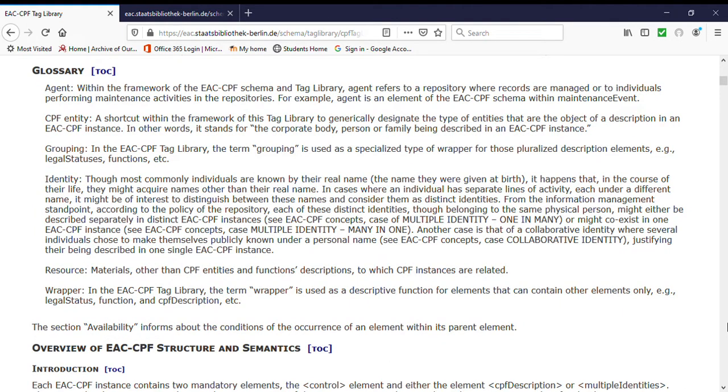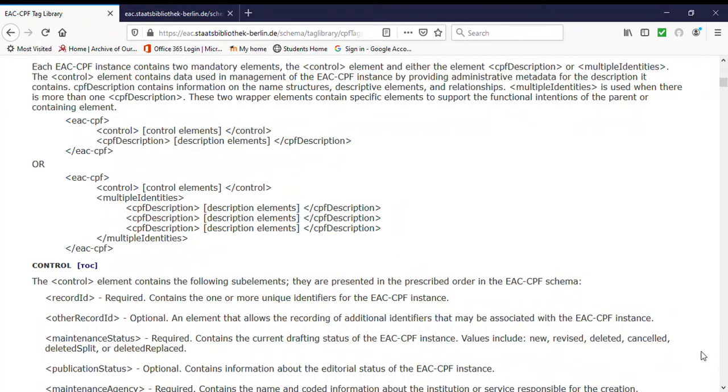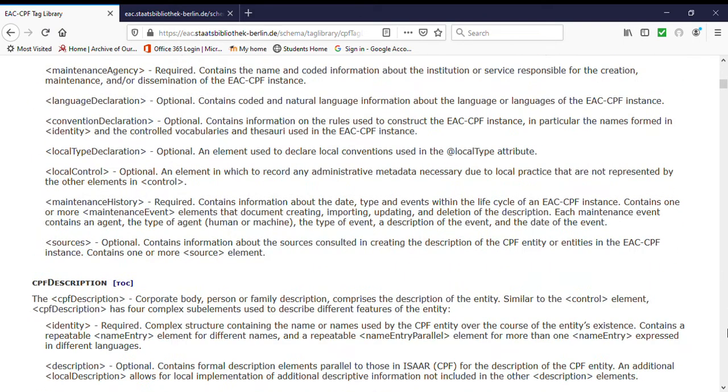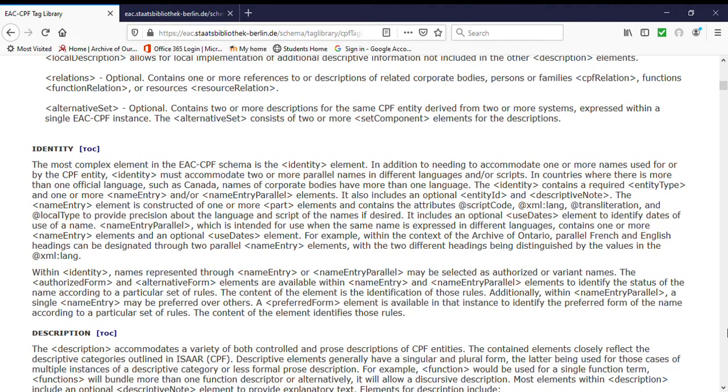Glossary, some terms that you would use in regards to thinking about this schema. And it's just showing you a little bit of coding, showing you what it looks like. Some things about the control element, the description element.